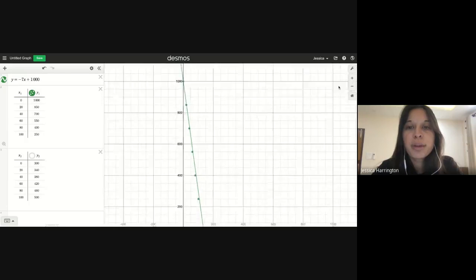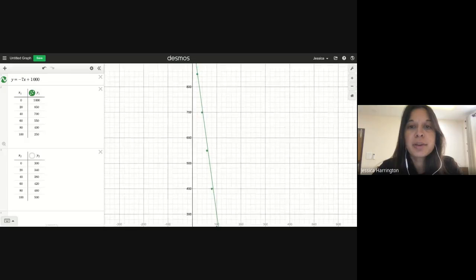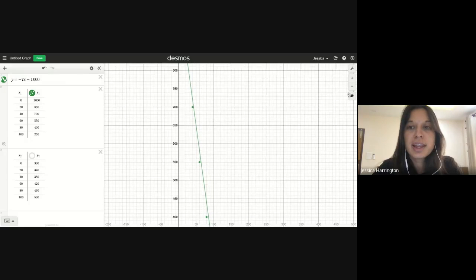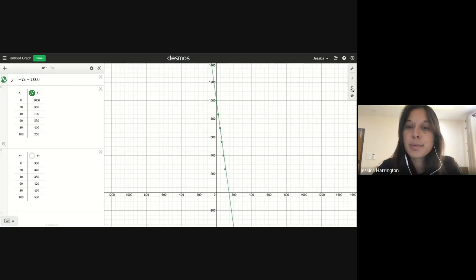Okay, so now you can see that line. Does it go through it exactly? No, but it's a pretty good estimate, right? It gets pretty close to the points. It goes through the first one and the second one for sure. And it's a little bit over on the bottom. So we could do some adjustments, but I would say it's a pretty good estimate. So there is our function that models how many people are going to the amusement park.